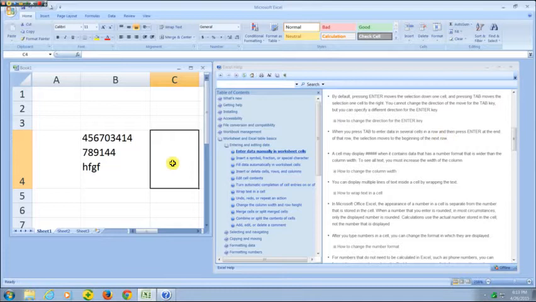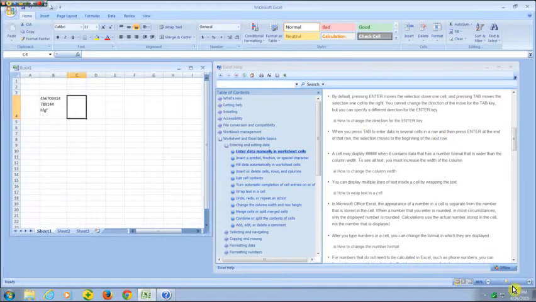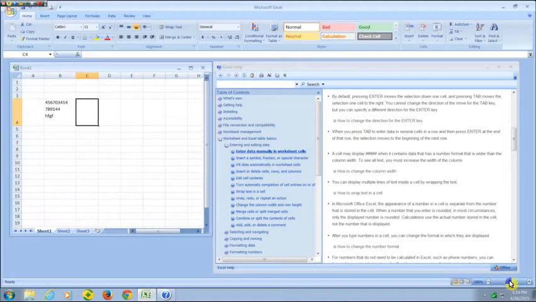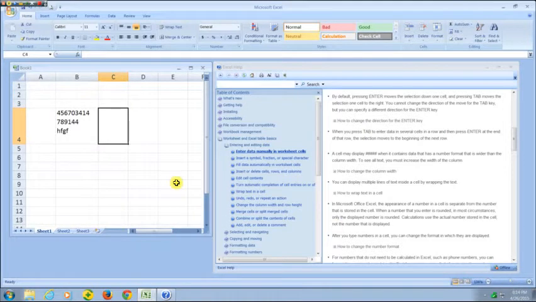Suppose after the end of the row, this is the next row. If I press Tab and Tab, the selection has come to here.